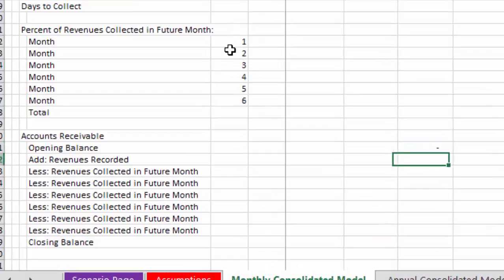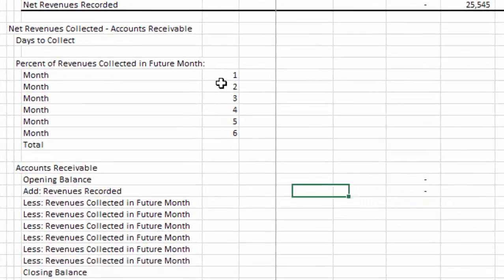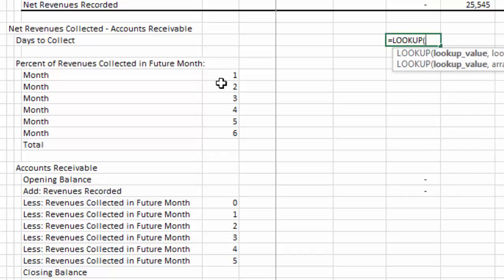Okay. And then you're going to say, well, how much are you going to add to the accounts receivable? This is the accounts receivable balance. You're going to put the revenues in. That's going to increase it. But then you have to collect some from this month. And in that case, I'm going to put this as this number minus 1, because what we're going to use is an offset function, a whole bunch. And we're going to push it forward 1 and push it forward 2 and all this stuff. Okay, so that's what we're going to do. So I'm going to start. And then we put a lookup. And then we put year, of course.